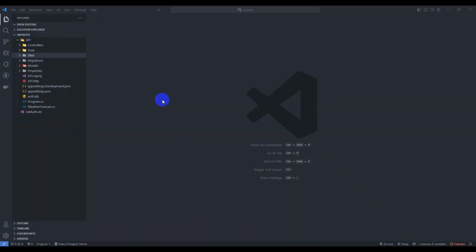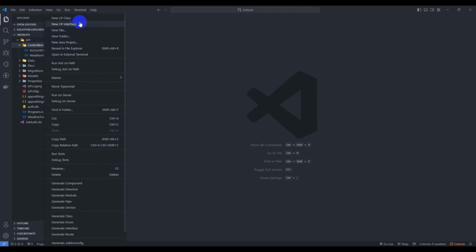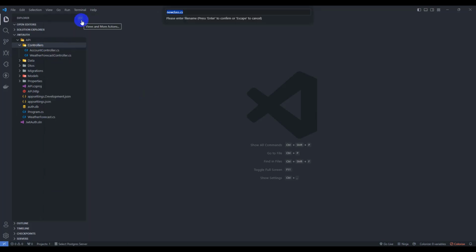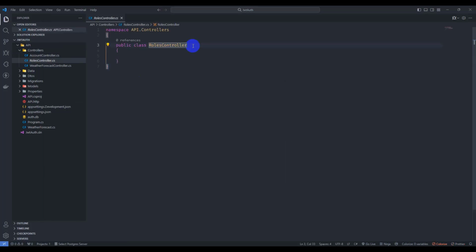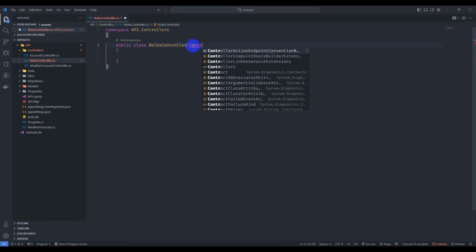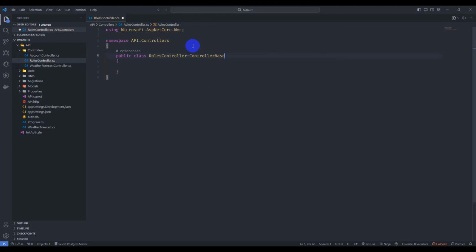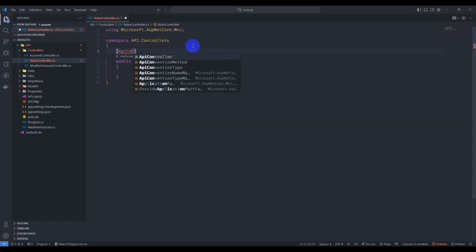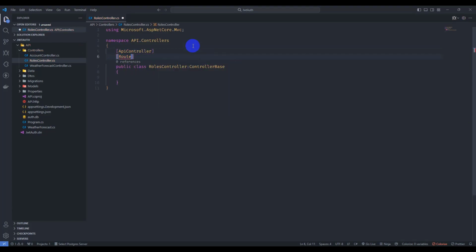Now let's implement the roles controller. Go to Controllers and create a controller class RolesController. Let's inherit it from ControllerBase and annotate with ApiController and Route api/controller.